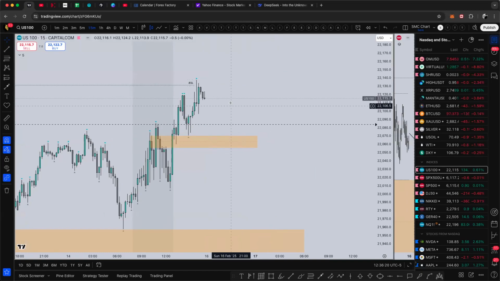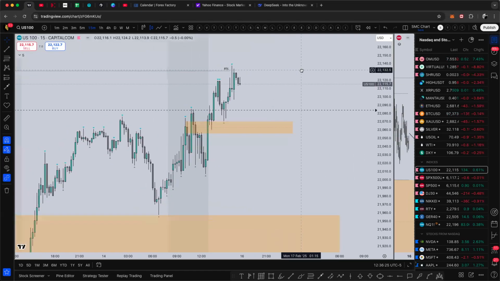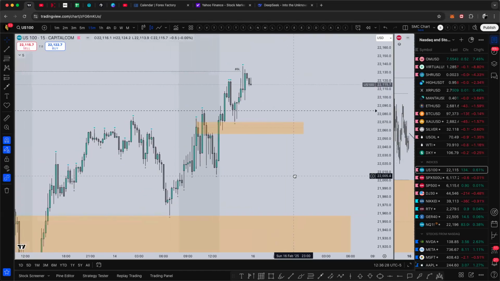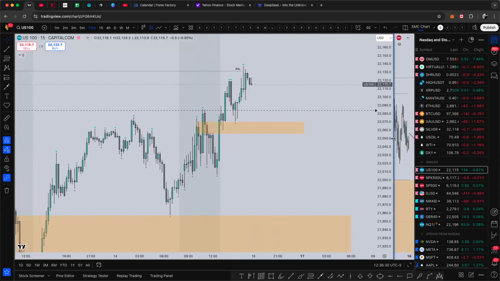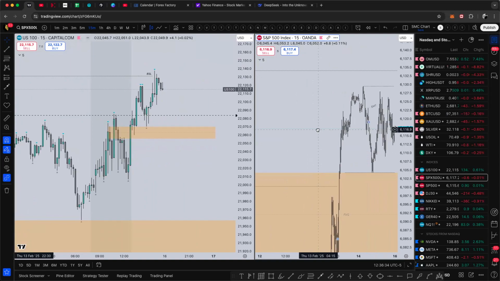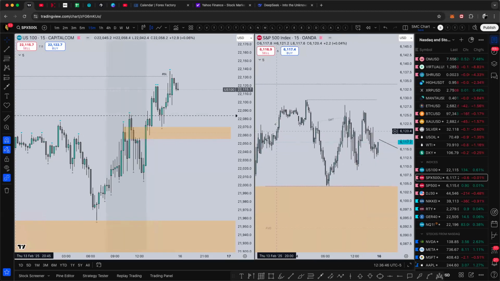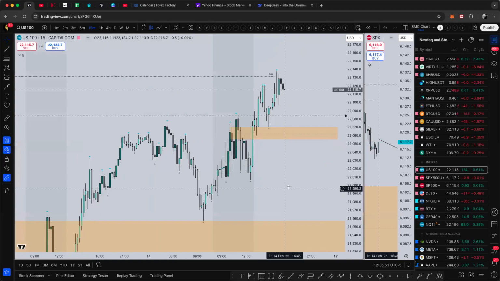I don't trade London session. I don't trade Asian session. I trade New York session, the morning session, especially the morning session. And I don't trade S&P 500. However, because it's correlated to Nasdaq, I use it to spot divergences. That's the only way I use S&P. I rarely enter on S&P. Most of the time, I'm just looking for divergences using S&P. Other than that, just only Nasdaq. Okay. Hope it makes sense.